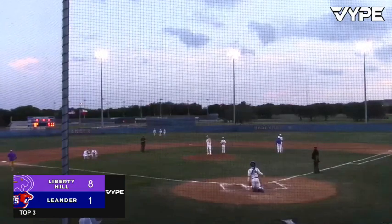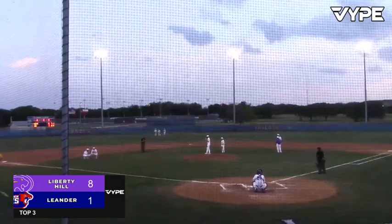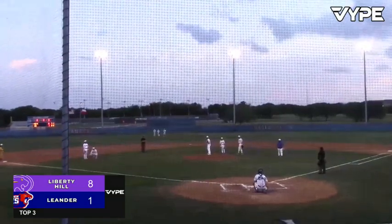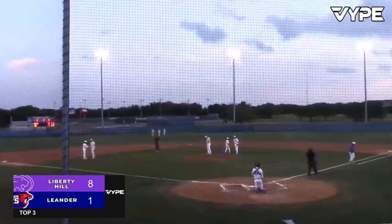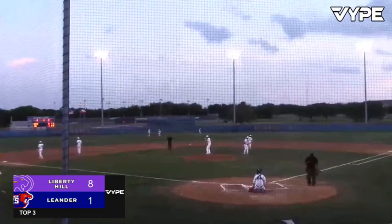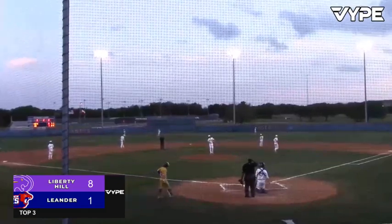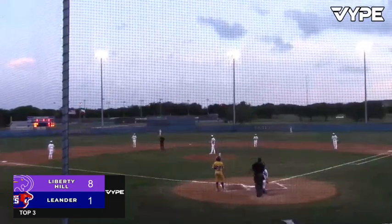Talk about what we've seen so far. Another four-run inning, just like they had in the first. Dominant streak. Got a couple of singles, one of those reached on an error, then that triple driving in three runs. So a little bit different than that first game between these two teams, that close matchup. This one has broken out early. 8-1, and Panthers should be able to hold that top spot. Of course, a long way to go in this game, 7 innings by UIL rules.